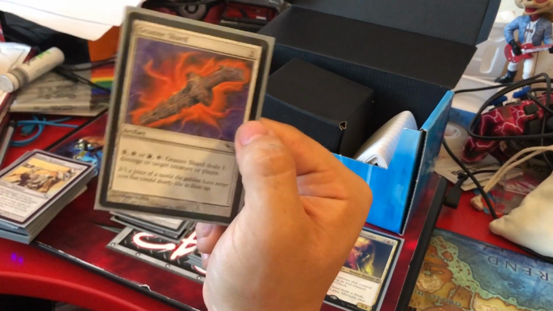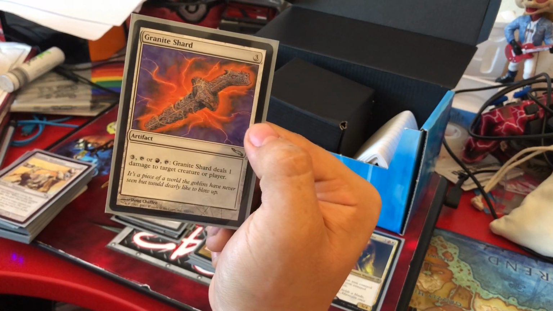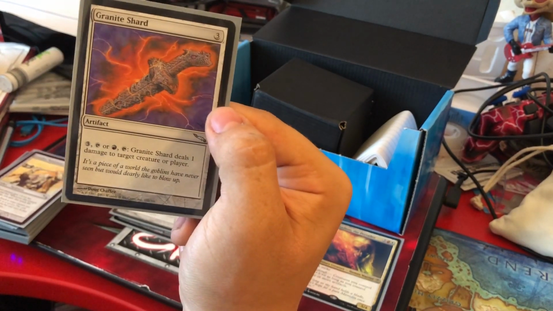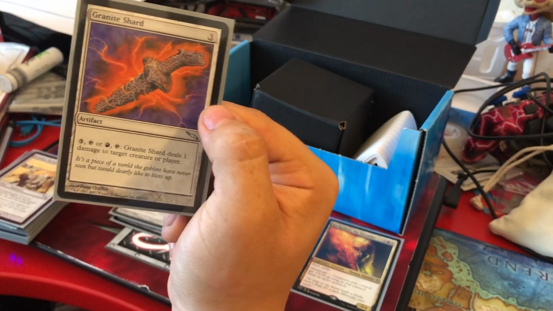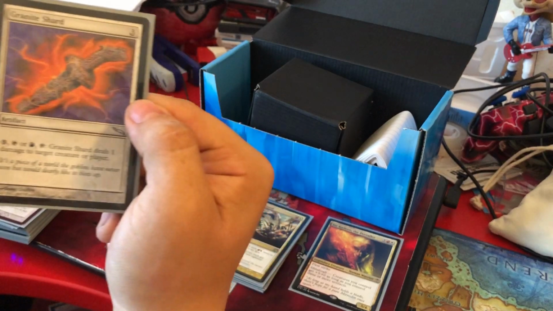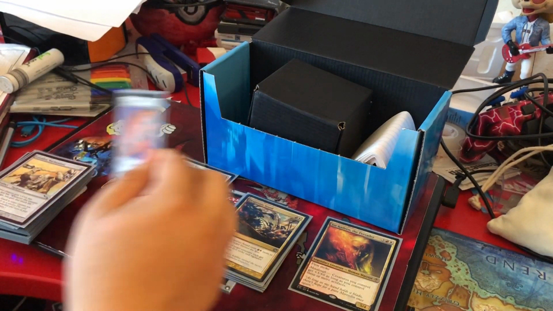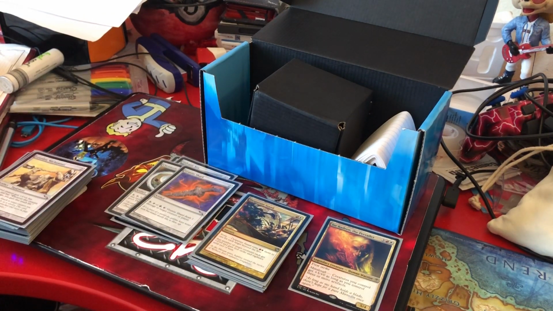Alright, next is the Granite Shard. 3-drop artifact, and then for 3 and a tap, or 1 red mana and a tap, it deals 1 damage to target creature or player. This is great for just a quick ping every now and then. If you were to, say, untap it with the Galvanic Key, it's just non-stop pinging.